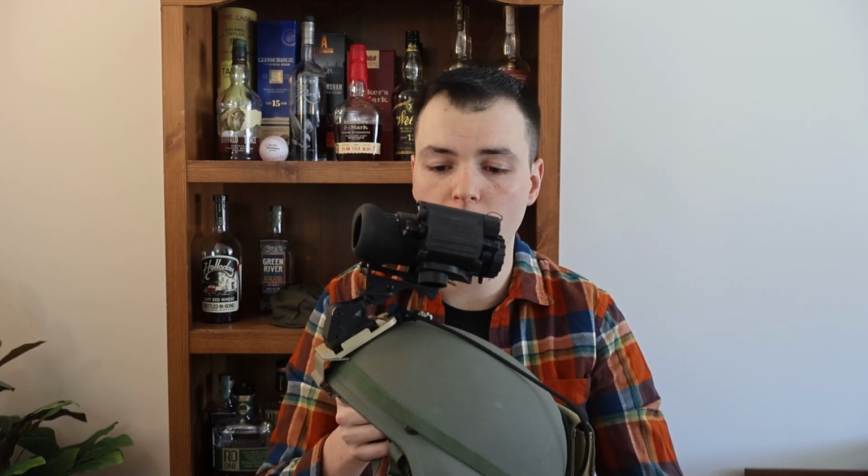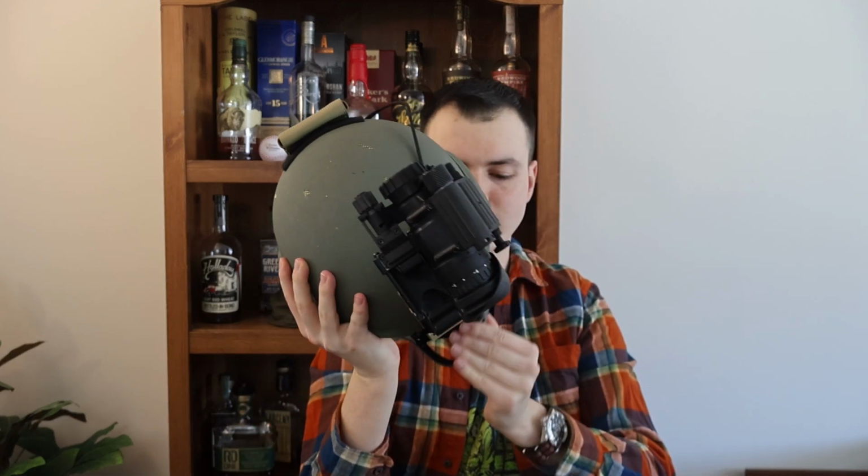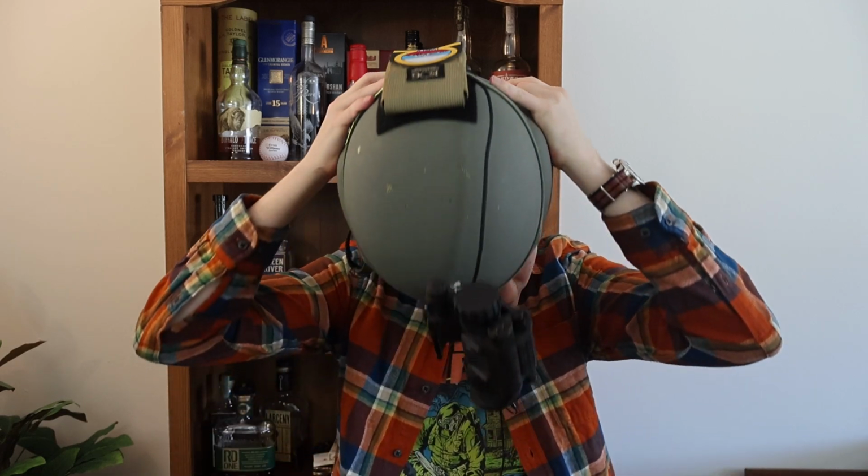The other thing I'd recommend is getting a good helmet. If you're going to spend the money on night vision, invest in a good harness, like the ones from Team Wendy that I have on here. I actually did a build out of this helmet a couple of months ago, and if you want to check that out, there is a card in the upper right hand corner right now. But a good harness, I get that they're expensive, they're worth every penny in terms of comfort. But that is everything for your night vision setup, and it's super easy to use once you put the helmet on. You're just going to put it on your head.